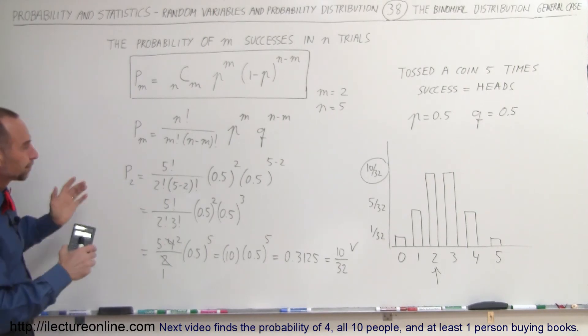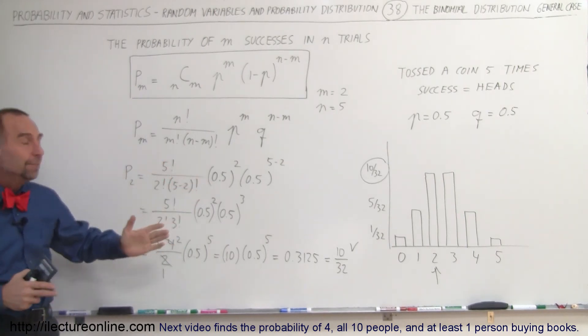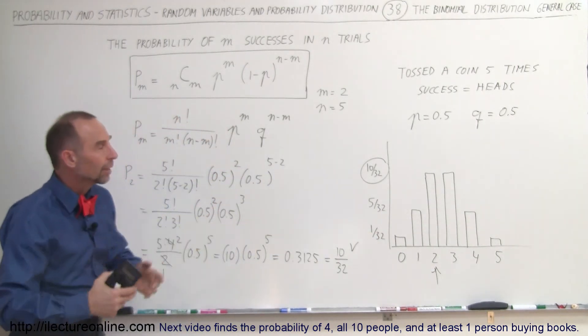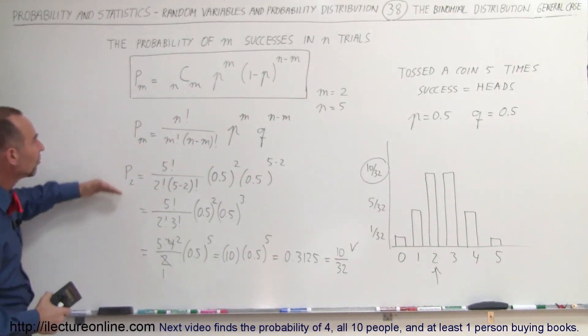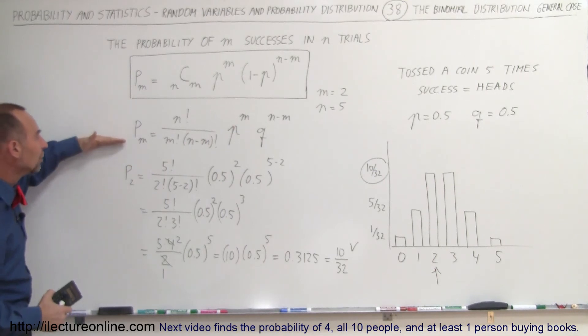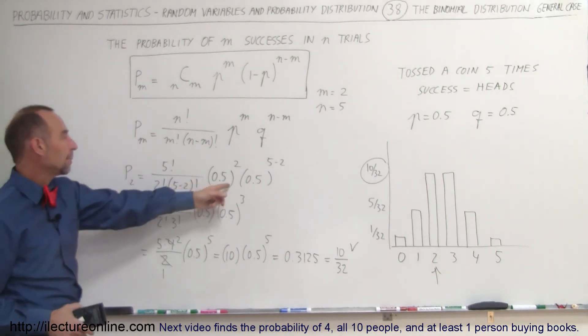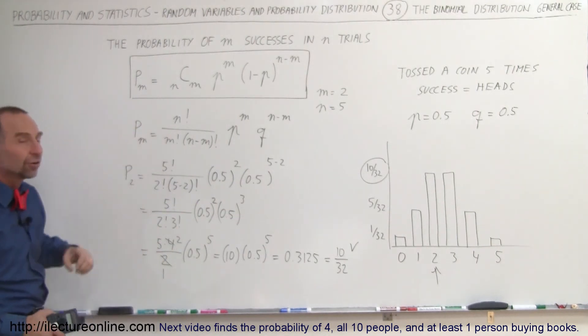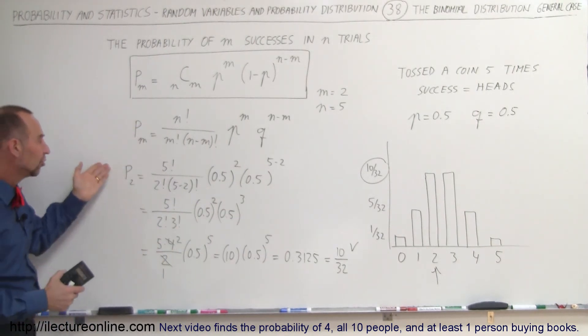You can see that the result is the same either way. You can do this by hand slowly by doing a binomial expansion, or you can simply take the general case, the general equation for any situation no matter what the probabilities are for success and failure, no matter what the number of trials are. This general equation can solve any problem like that.